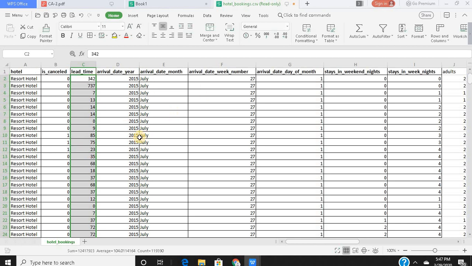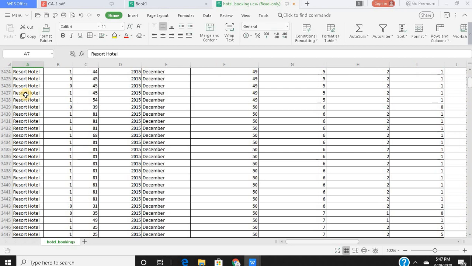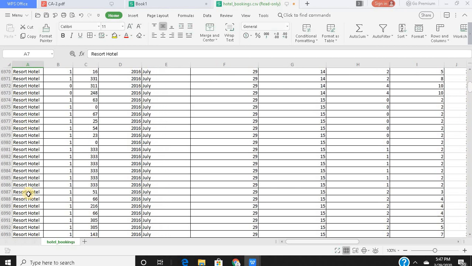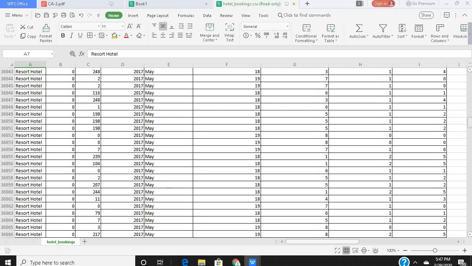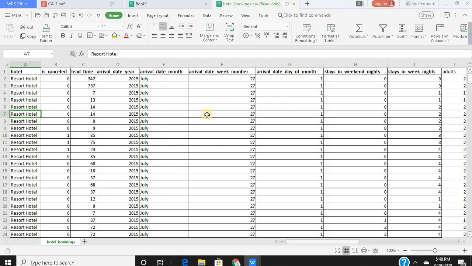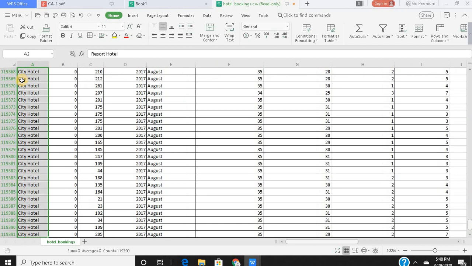Now, for instance, let us say here you have the hotel type. Resort hotel, a lot of resort hotels. If I just scroll down, probably there would be some other types of hotels as well. Yes, city hotel. So now I would select this column because we'll be working on some text.